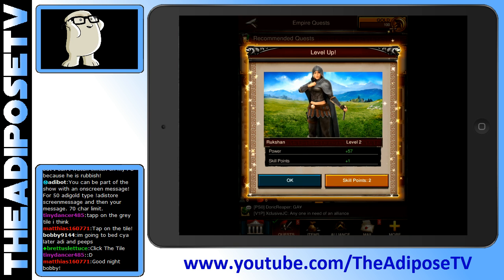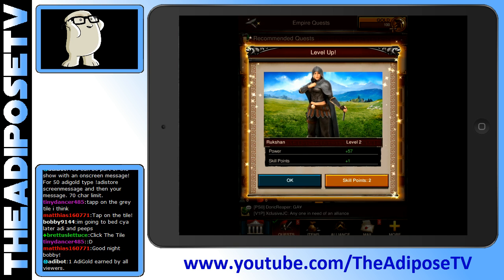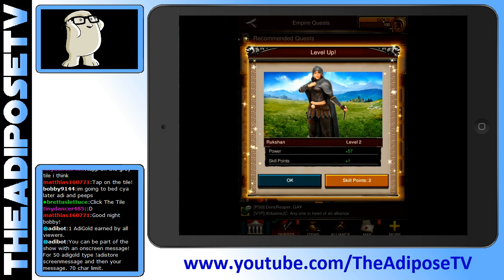Damn it. Right. Rakshan, level 2. Your power is plus 57. Or is that me? Am I Rakshan? That's me? I have the big heaving chest? Very strange. Okay. Great. I leveled up.